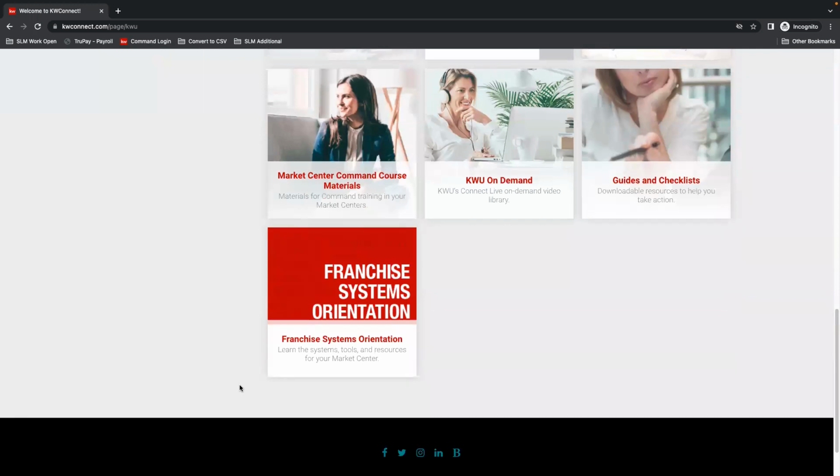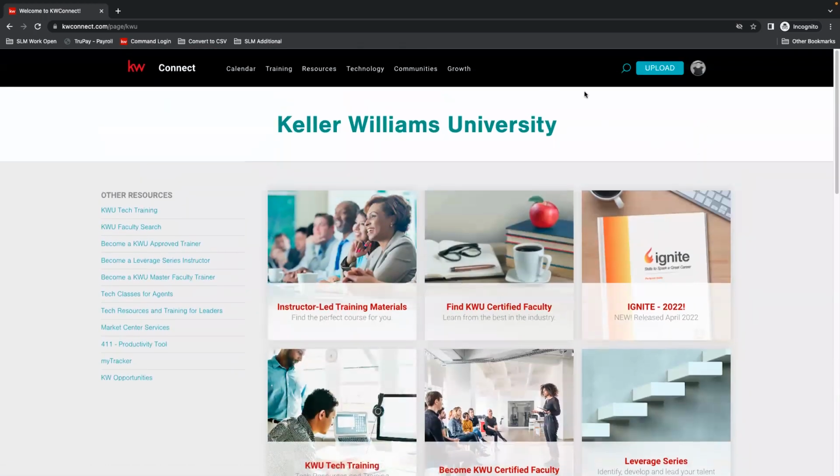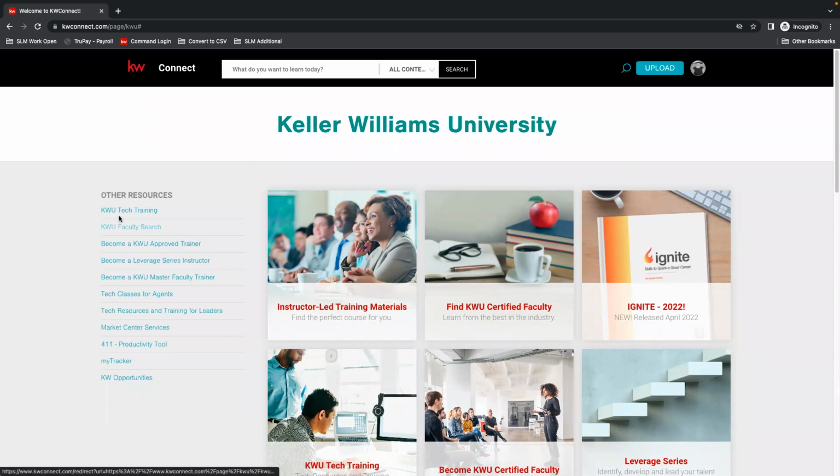If you're looking for something specific, you can always utilize the search function at the top. And you can filter either by someone's name. If you know a popular person that publishes a lot of material you like, you can search for that. Or you can search everything and look for a specific section. Then obviously other resources, you have these as well over here on the left-hand side.